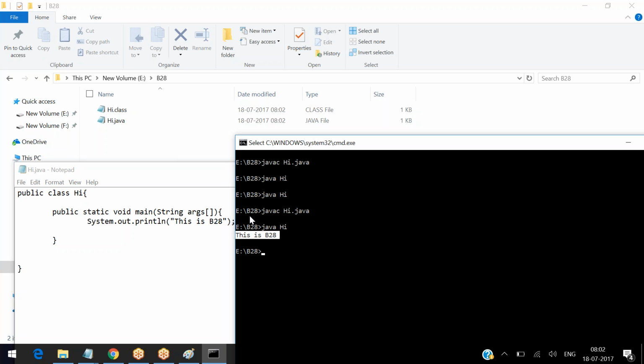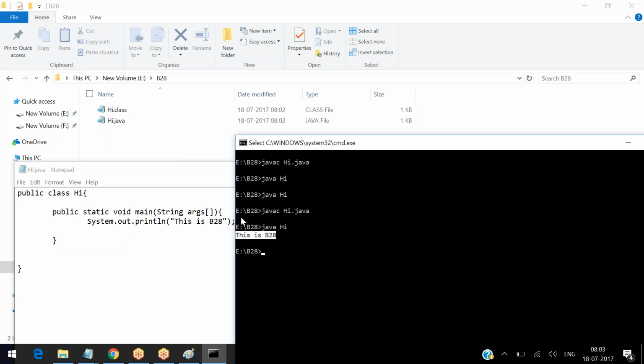And all these things, whatever we have done today from the beginning, you are not going to see when you use an IDE, an integrated development environment like NetBeans or Eclipse. You will not see it, guys. All you will see is the output when you run it. But this is very important for your understanding of how it works behind the scenes, under the hood, guys. That is important to know.